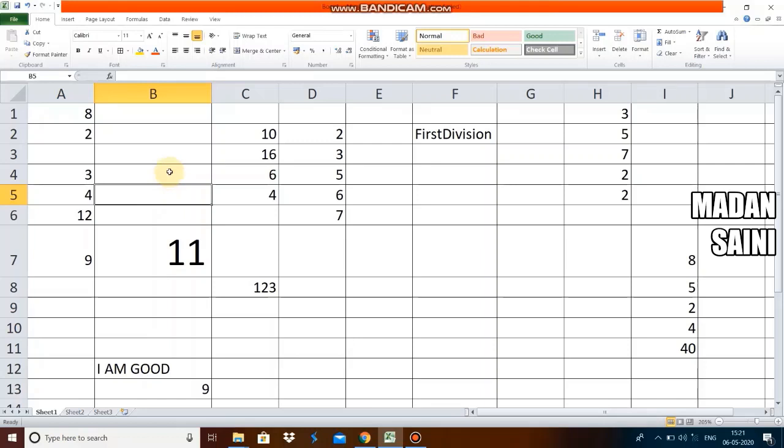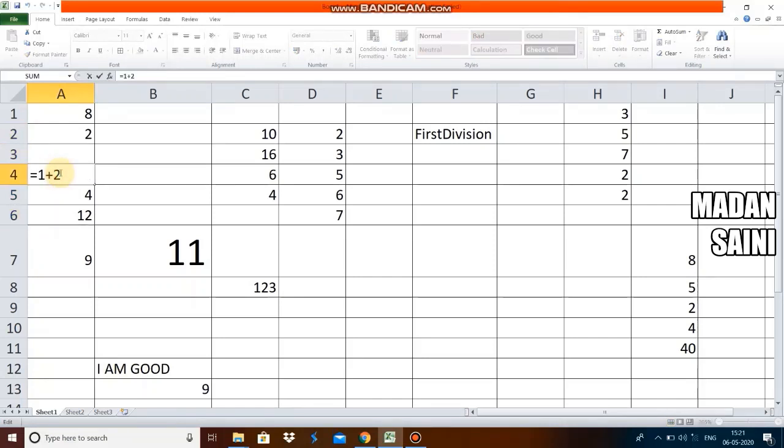A constant means we can directly add 2 numbers without a cell address. Like here I multiply 2 numbers, 2 multiplied by 2, without any cell address. So these are 2 constant values. That is what we call a constant value. You can see it here also.